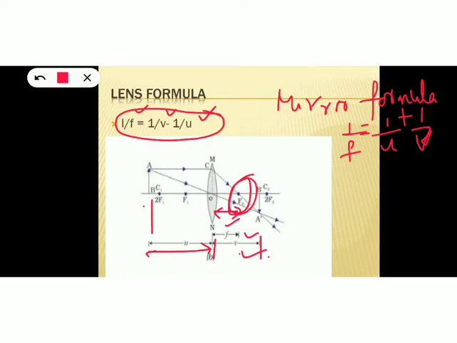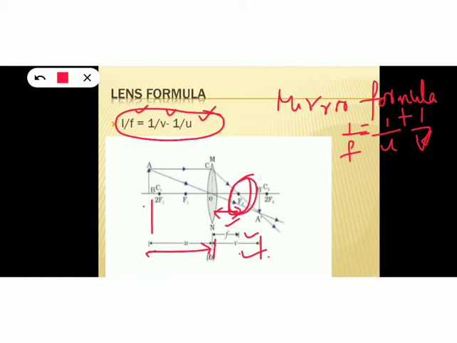It is on the right side of the optical center, so it can be taken as positive as per sign convention. So the focal length of convex lens will be positive. At the same time, the focal length of concave lens is negative, because in the case of concave lens, we are more concerned about the focus to the left side of the optical center. Okay, so this is the lens formula.